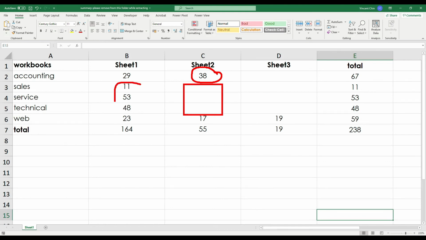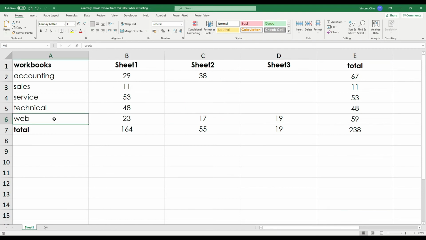They just have 1 worksheet. Ultimately, the outcome will produce errors. Similarly, I have this workbook called Web here, which has 3 worksheets. If I happen to select this as a sample, I will end up having errors in the results. I recommend single sheet workbooks when you're combining files using this option.